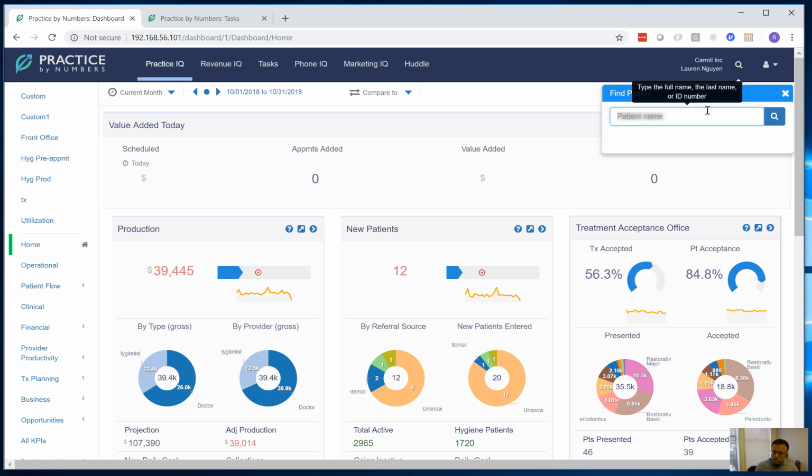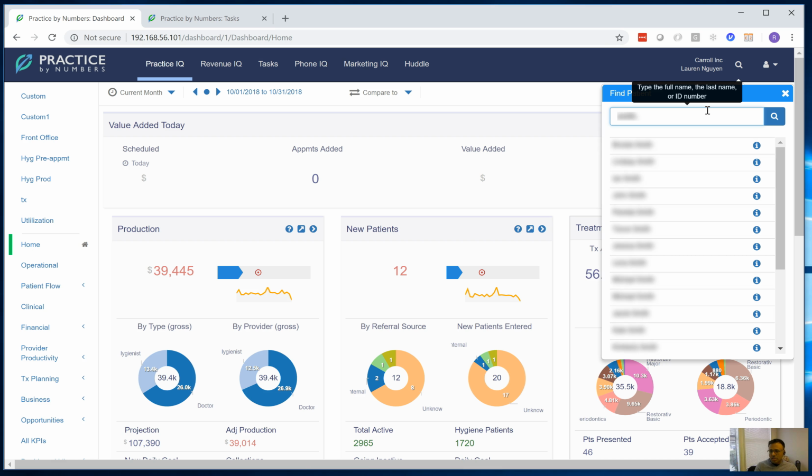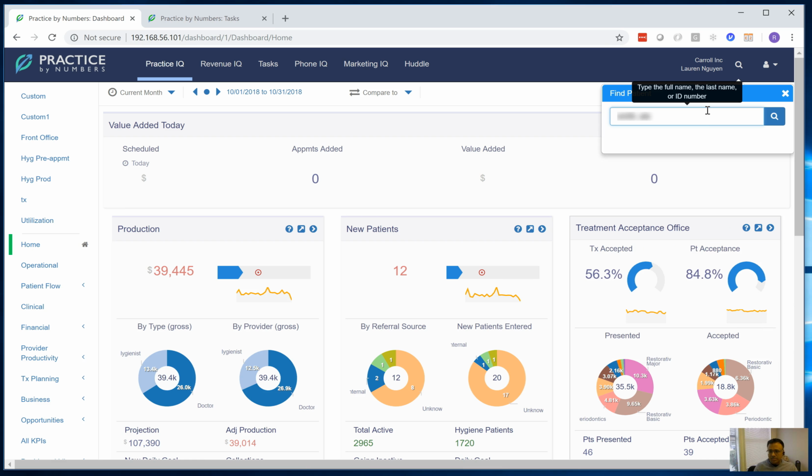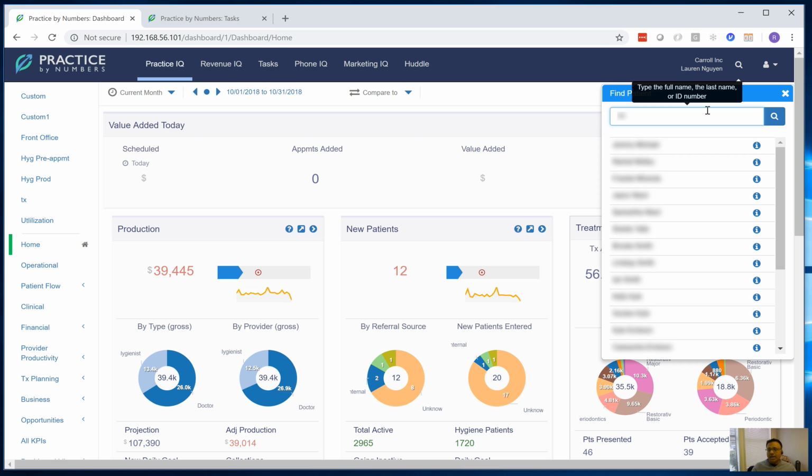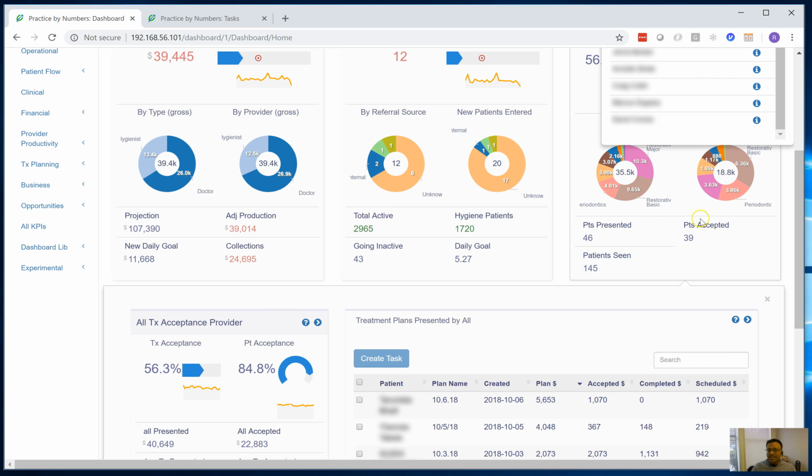Let's say I'm going to type Smith, comma something else. Let's say Alex. There's nobody by the name of that. So Smith, comma A. There's somebody here with that name, A Smith or something. If you want to search by a full name, you use last name, comma first name, or you can come here and just search by an ID number, and it'll give you everybody that has that ID number.